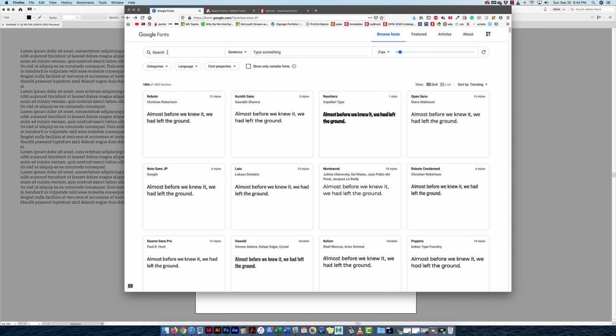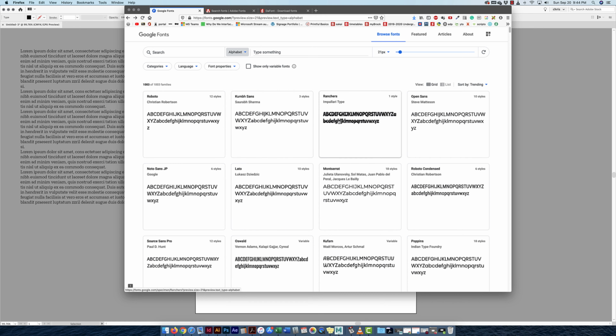So the same idea, I could search for a certain typeface, I could type something in or change it to custom, a sentence, the alphabet. Let's go to alphabet, and it changes up to the alphabet, which is great. Different categories, so once again, a few less categories, but still really good to go through. Different languages, of course, we could look at as well if you're looking to design in a different language, and different font properties: number of styles, thickness, slant, width. So this is kind of pretty cool too, how we could play around with that.